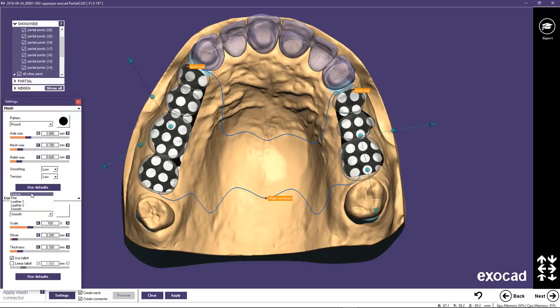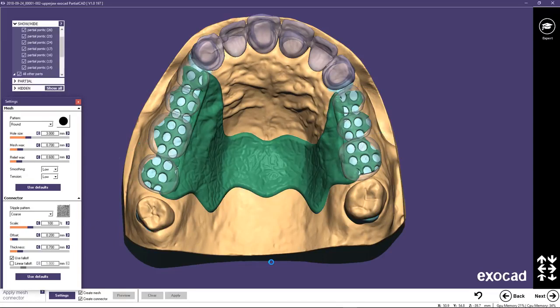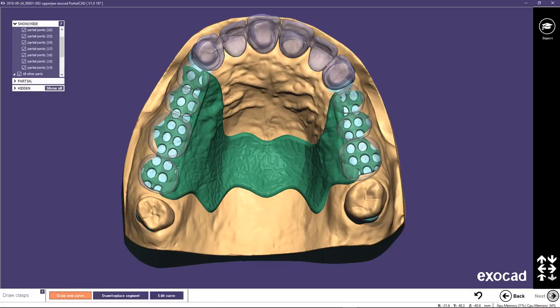Yeah, we can choose another stipple pattern, and then we apply. Okay. Then we proceed to the next step.